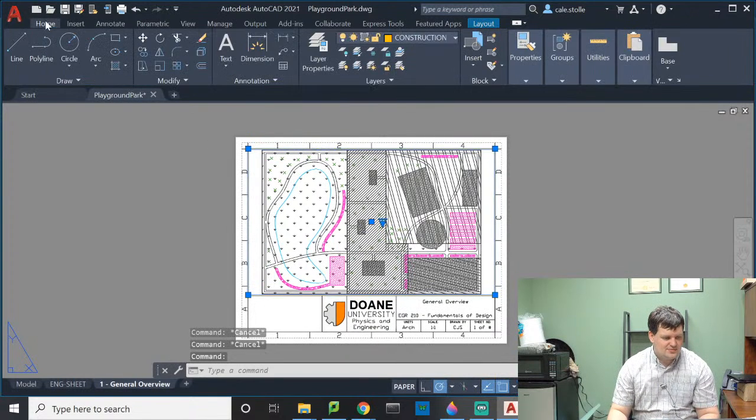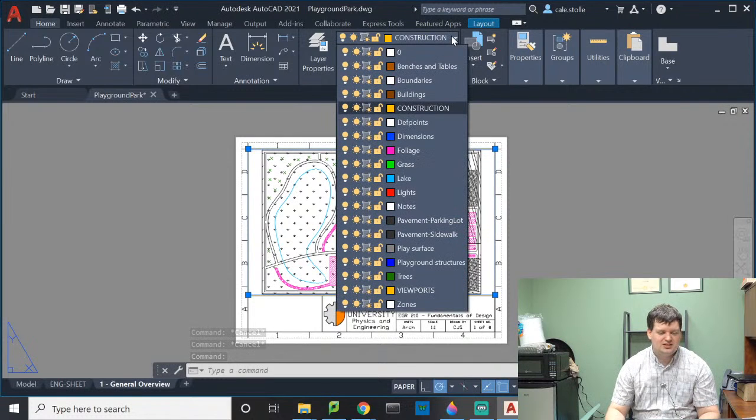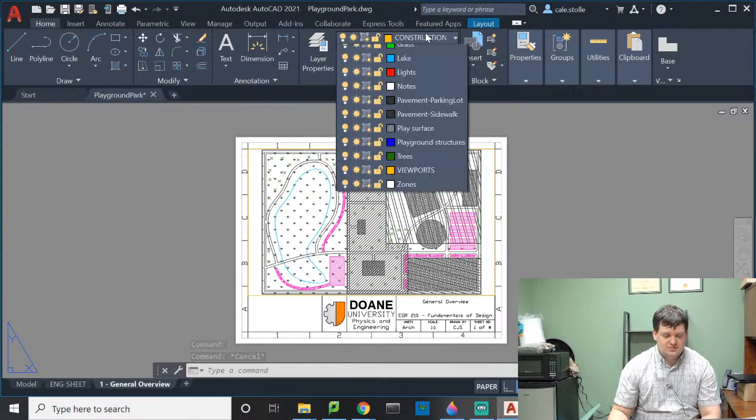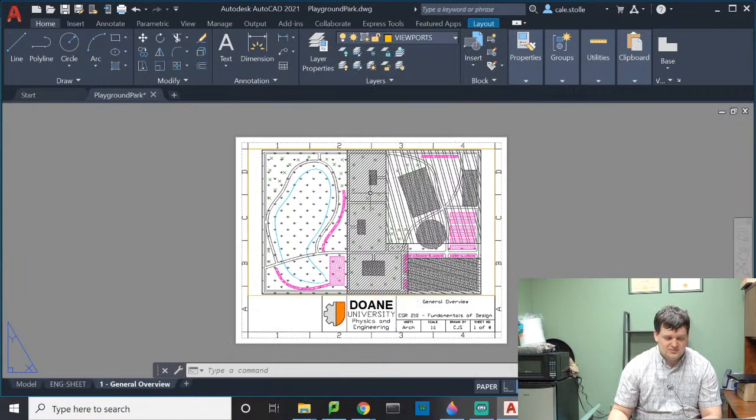Now, the layer that I'm in is the construction layer. I actually want to switch that to, I created a layout tab, didn't I? Viewports, there it is. Viewports, same color. In my viewports tab, it also doesn't print. So I'll set this to my current layer. So now I brought this in, I've got my drawing, awesome. Now I do have everything on, but I'm gonna go in and I'm gonna turn things off now.